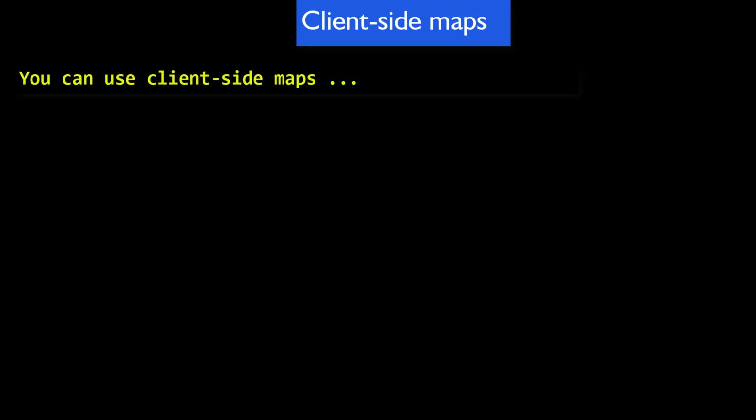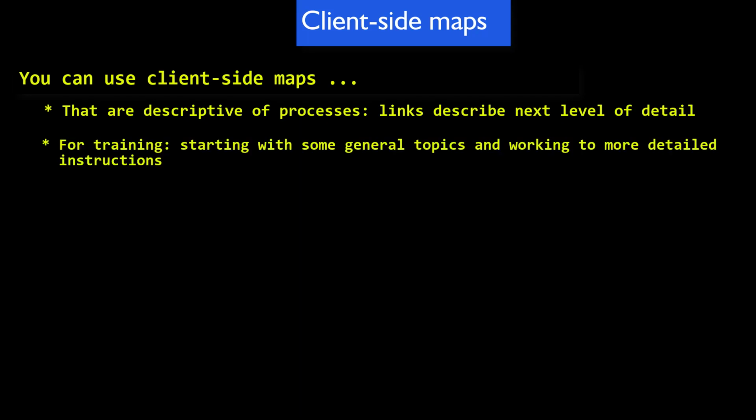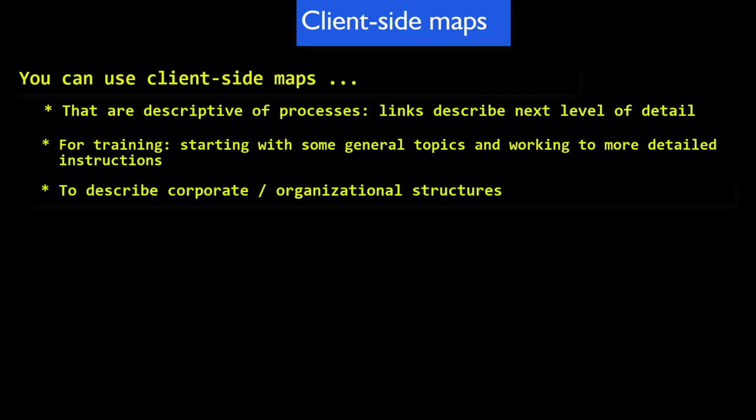You can use client-side maps that are descriptive of processes, and the links can describe the next level of detail, including manufacturing, sales, distribution, and so forth. Or for training, starting with some general topics and working to more detailed instructions. To describe corporate or organizational structures.